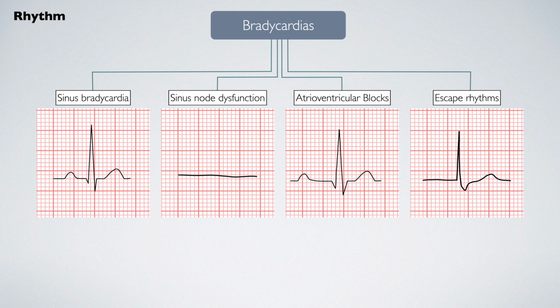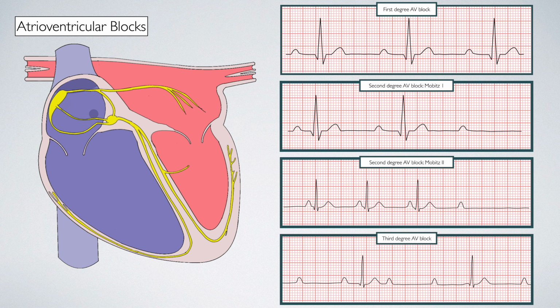Atrioventricular blocks. The atrioventricular blocks are caused by abnormal conduction through the atrioventricular node and the bundle of His. We have covered these in a previous episode, so I'll put a link at the top of the screen now should you wish to go back to these. Bradycardias in this group of conditions are seen more prominently in Mobitz type 2 and third-degree heart block.